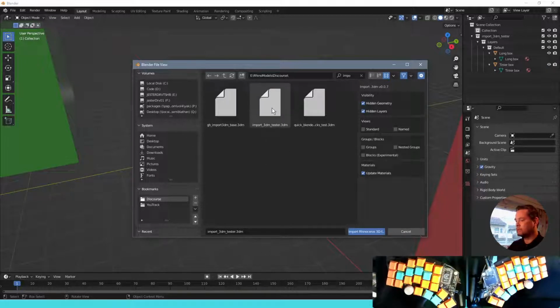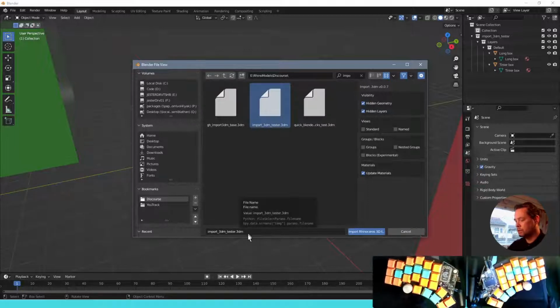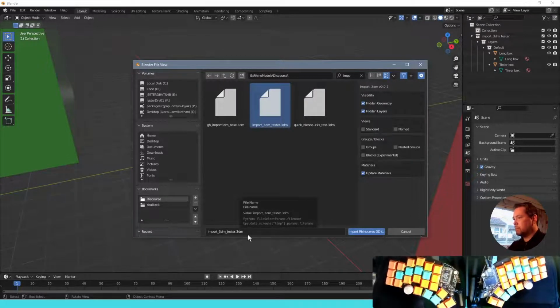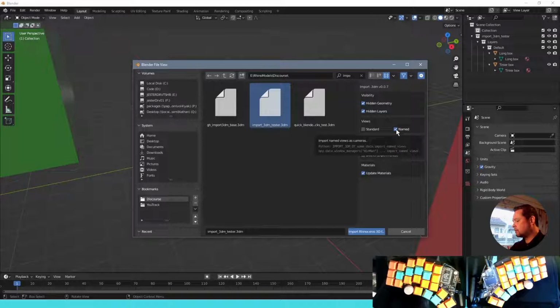I had clicked here, but this had stayed empty, and I had to click again to make sure that this was properly done. Not sure if that's a bug in Blender or not, but back to the named views. So this one was selected, and when this is selected, I guess it's going to always add a named views collection. So let's see if that's going to happen.